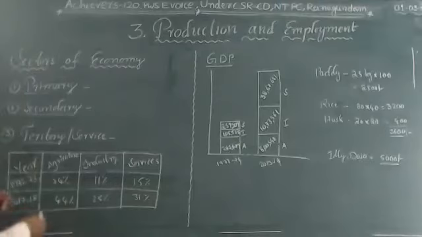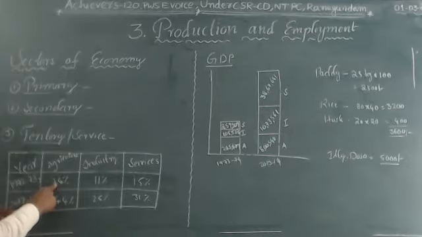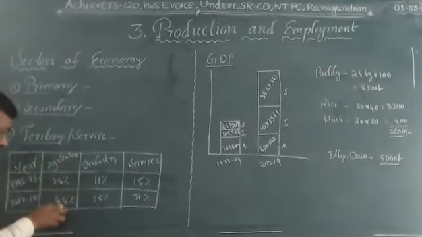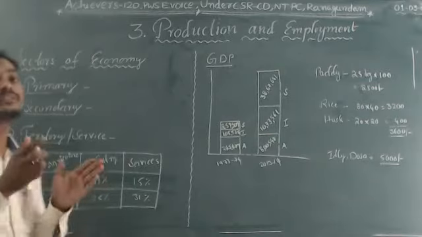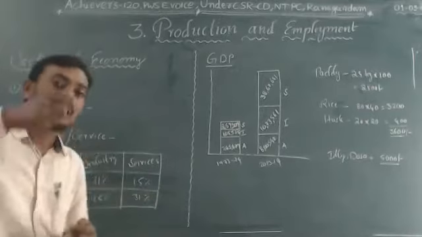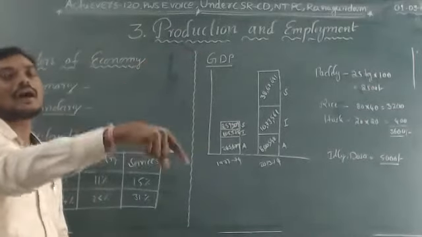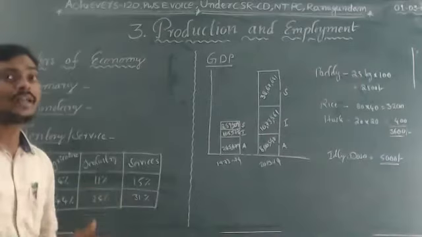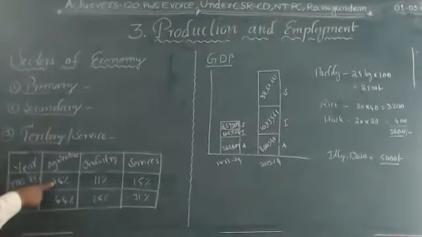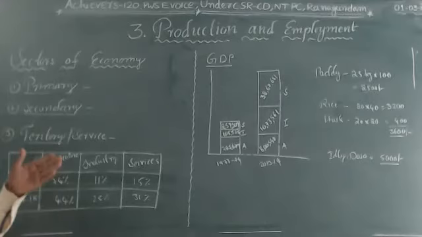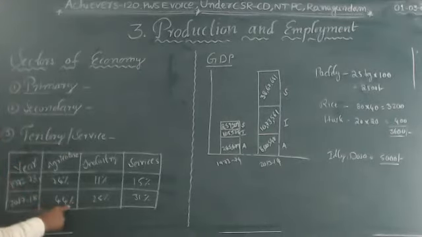Clear? Next, coming to 2017 and 18, the percentage of 74 fell down to 44 only. Nowadays, most of the people have been shifting from agriculture to industries and the service sector. Nowadays, people haven't been giving much priority to working in agriculture. So that is why the percentage of employment has fallen down to 44%. This we have to explain.